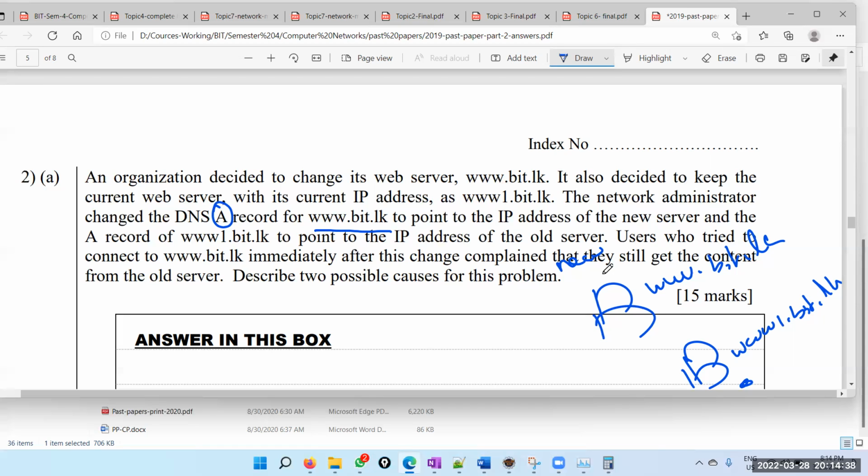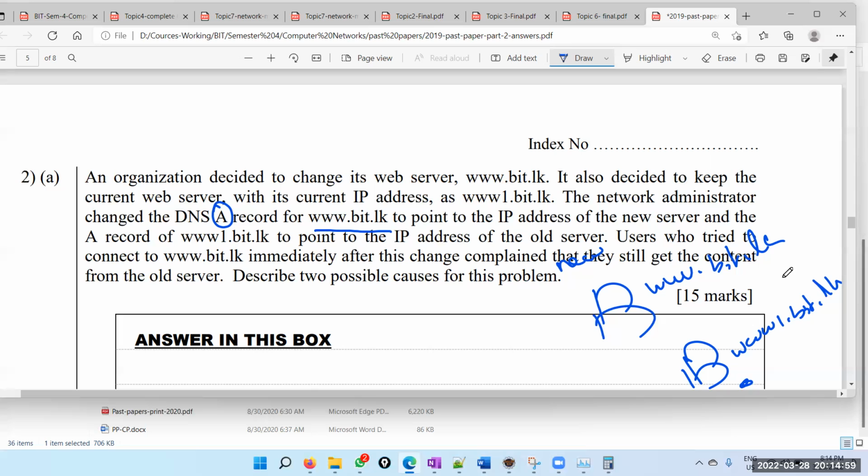So usually it takes up to 48 hours, that is up to 2 days sometimes, to migrate, because not all the DNS servers accept those things immediately. So they have schedules, right? Then they migrate to the next level. I think that must be the reason.